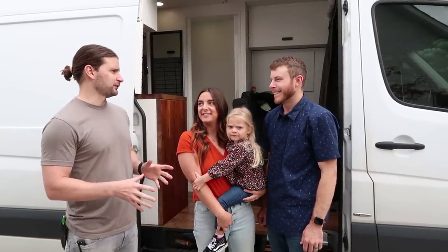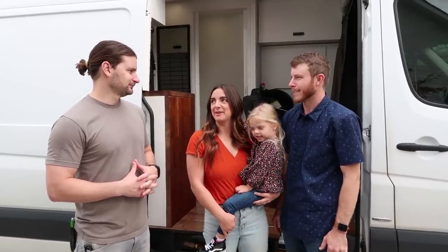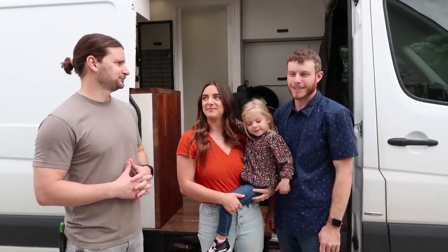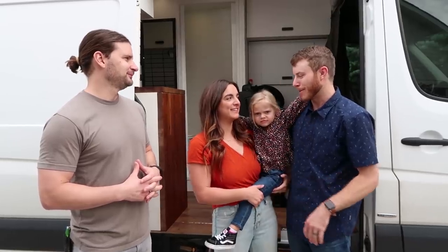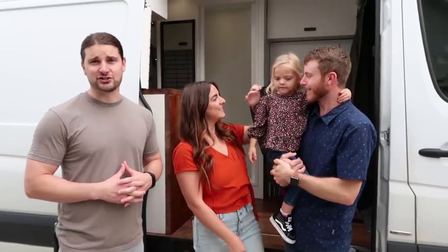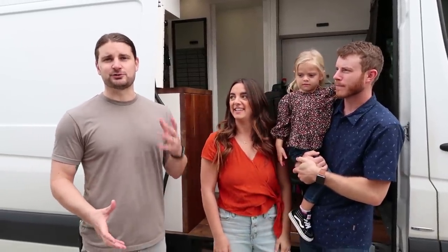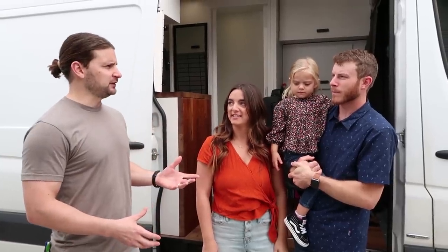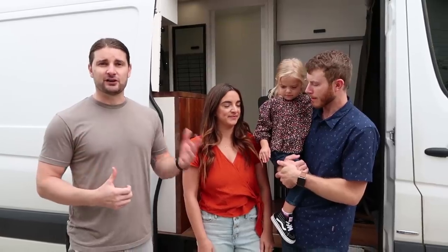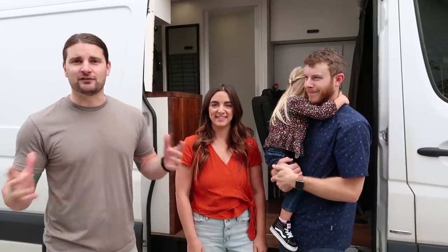They've been traveling for about six months. They've come from Tennessee, hit a little bit of the west coast, and Canada. Their favorite spot in Canada was Jasper — it's a little more wild and less popular. Edda Rose really wants to show us her van. This is a 2013 170 extended Sprinter with a convertible table bed in the back and a separate sleeping area up front for Edda Rose.